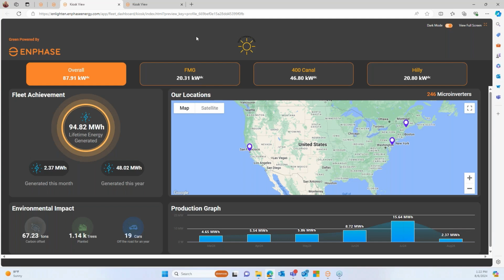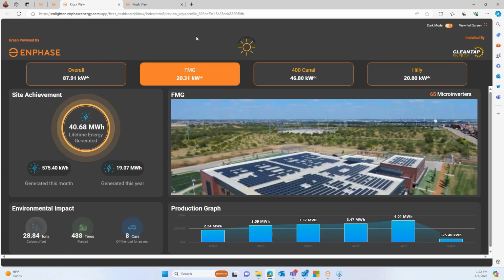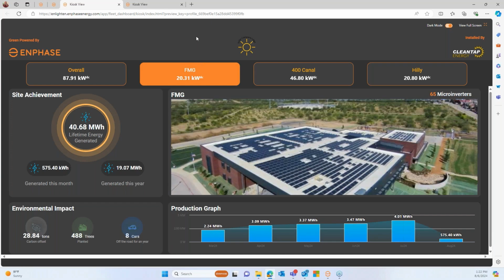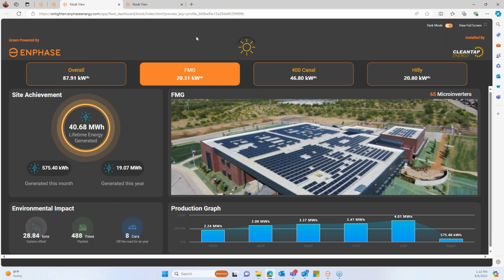Do you know if that's an option for them to turn on in Kiosk View? Not that I'm aware of, but that would be a great idea. I actually have that for my solar system. That would be awesome to have. Yeah, so we can ask about that. Good idea, Pietro. We'll discuss that with the right people to see if there's a way that we can incorporate that as an option. Perhaps with a version 2.